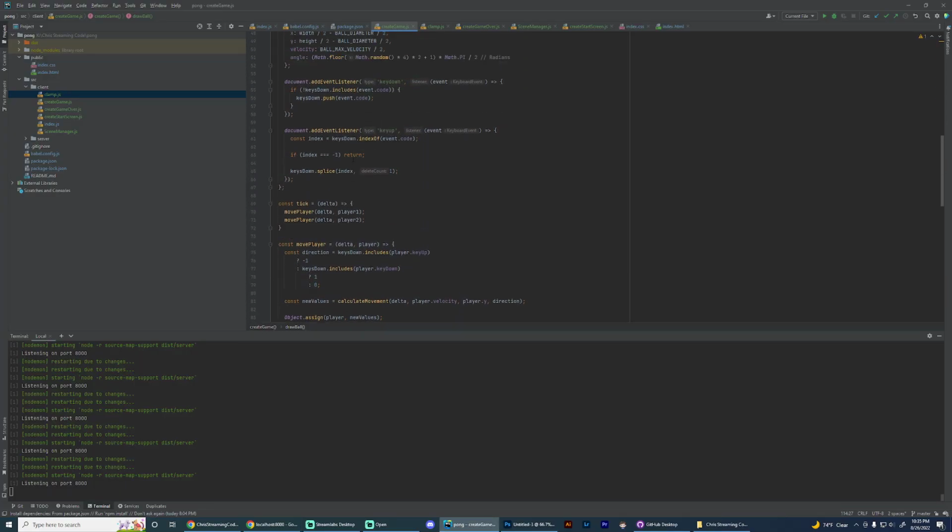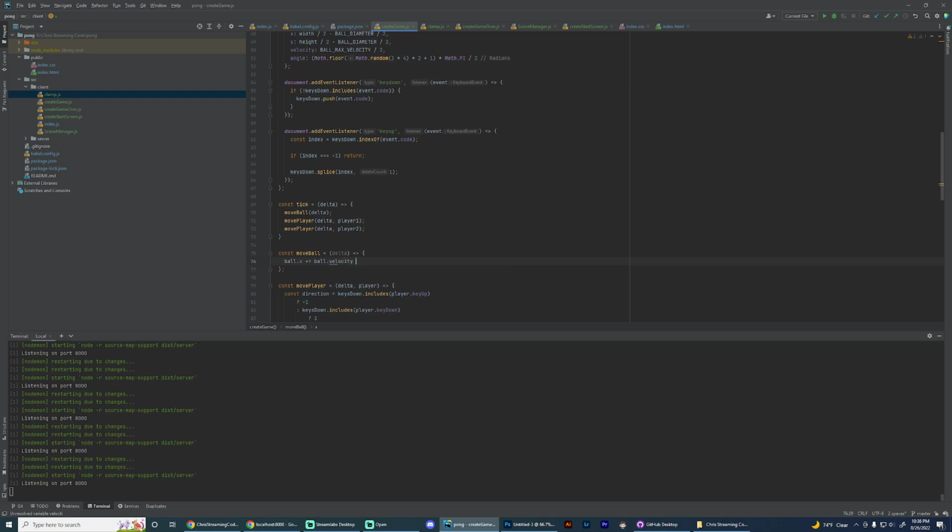Now we need to move the ball. So let's go just like move players. And we'll actually move balls first. Doesn't super matter, but just because. Move ball equals. Okay, so here now, we have our ball is X and Y, and then it also has a velocity, so how much it's moving total in both directions, and then angle, what angle it's moving at. So to convert velocity and angle into a change in X and Y, we have to use a little bit of a trick.